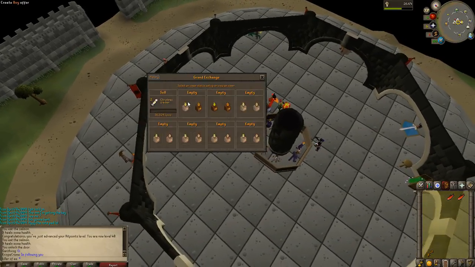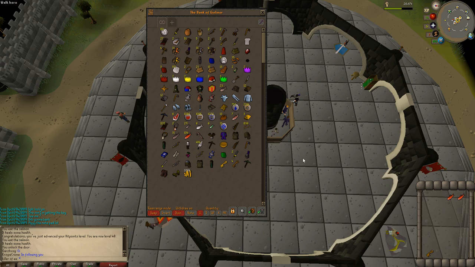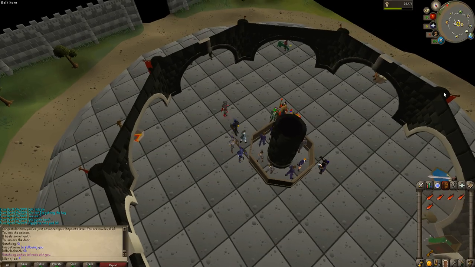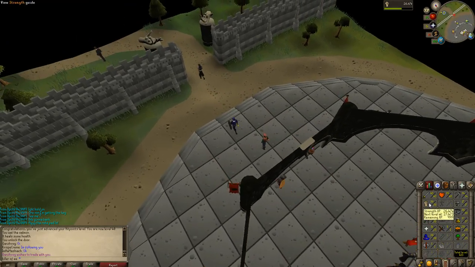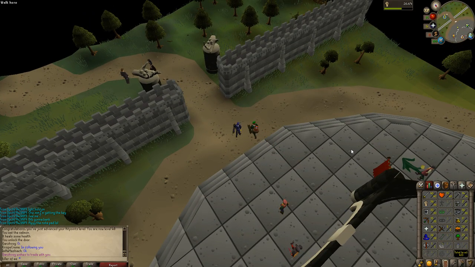Okay, 3 red herrings. Bank banker. Okay. There we go. Well then, skilling is going a lot faster than I expected, which is quite nice. I should probably take a chug. Oh yeah, you're right there.